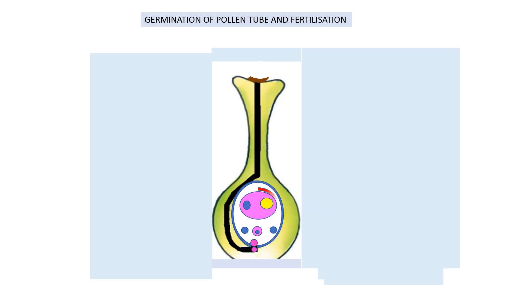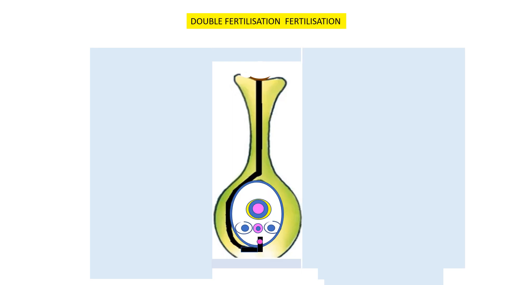Inside the female, there are three nuclei, and in the male, there are two nuclei. To solve this, the polar nuclei unite together to form a secondary nucleus. Then one of the sperm nuclei will unite with the secondary nucleus. This is described as triple fusion because three nuclei are fused: two polar nuclei and one sperm nucleus. The other sperm nucleus will enter the egg cell through the help of synergids.